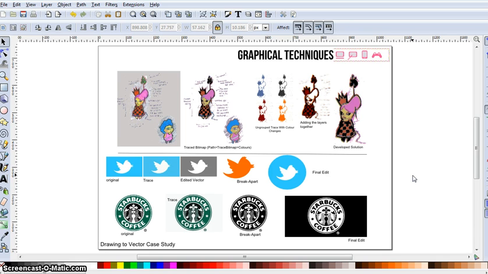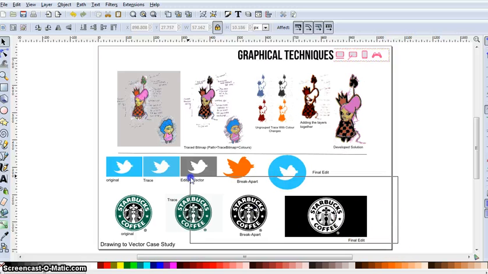It's a little quicker, but it's a way of being able to create your own type of customized graphics, and it may give you a technique that you might want to apply when you start creating your own brand for this project. So what I've got here is the tutorial run through showing you how to take your Twitter bird and customize it to this final solution, and then how we take the Starbucks logo at the bottom and again get it to this stage here.